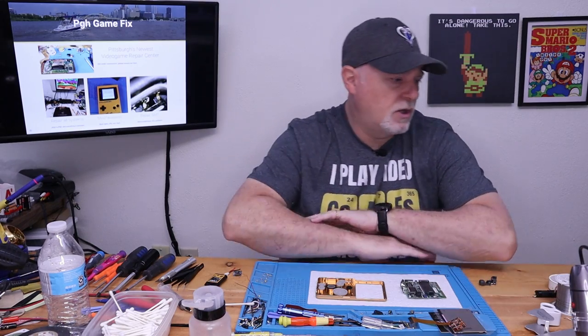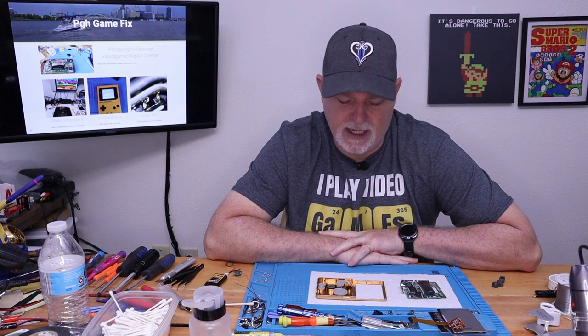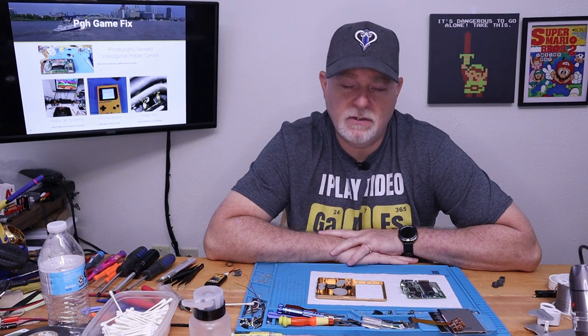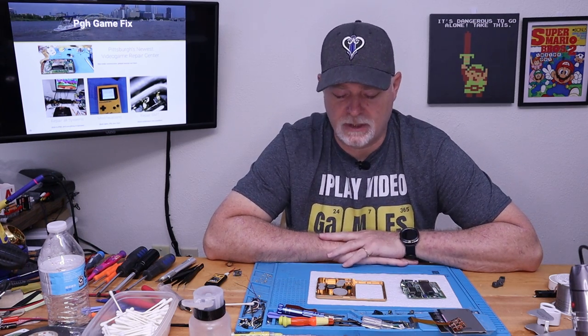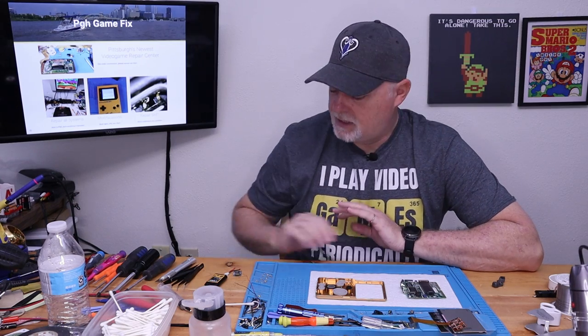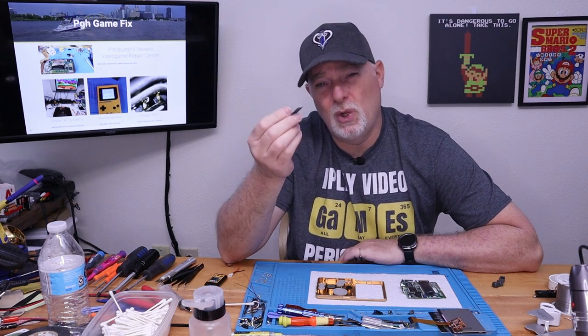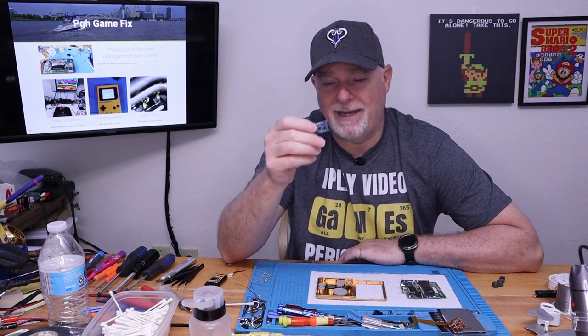Let's see, the next step, they're talking about the speaker. Now we're on to the charge port. Now, this brings me to a point that I didn't care for on the other build and on this build. These are extremely expensive shells and kits. With the aluminum buttons and buying an IPS screen, you're going to be into it for 150 plus, depending on your options. Yet they tell you to use foam tape or hot glue. Hot glue has no business being in a build, but they tell you to use it.